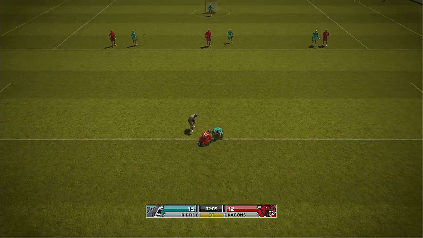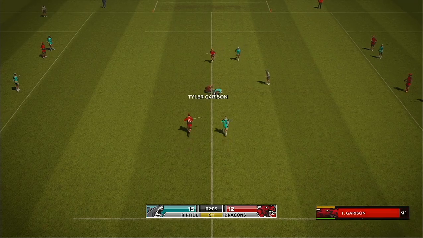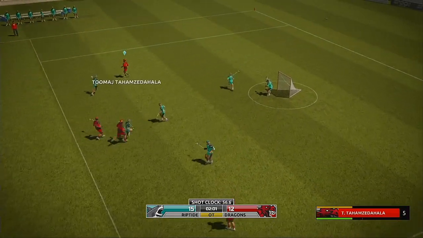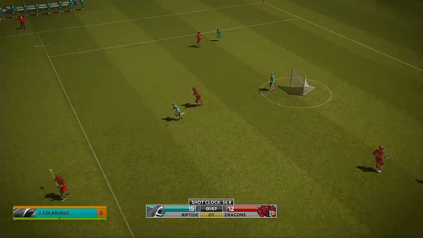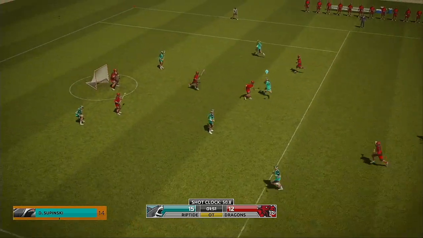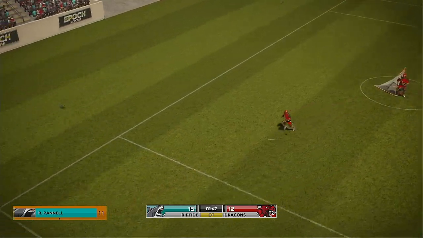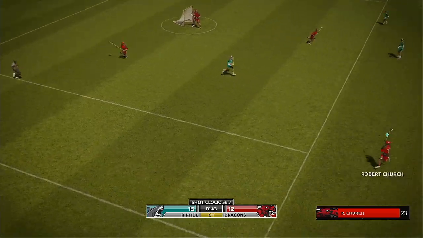Set and ready for the restart. It's 15-12 for the away team. 91 wins the faceoff. Five. Shoots. Coleman chalks up a save. Coleman keeping goal today, doing a reasonable job too. 11 with the shot, and wide. Nicely recovered. The away team come up with it.